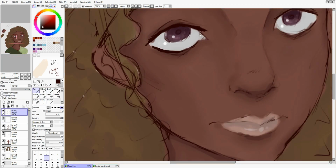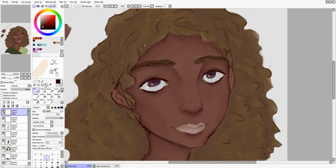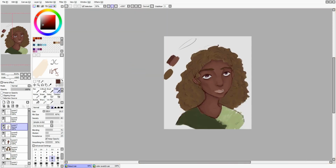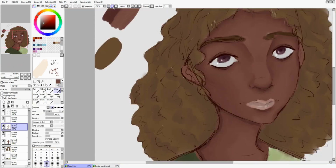And then, when doing the background, try to create the effect where the characters are more distant from the area around them. I know you probably won't see this, but keep up the good work. Oh, that didn't make any sense. Okay. Anyway, the background, I already knew how to do that. I was just running out of time and I just didn't do it, which I say in the video. So, was this criticism needed? No, but is it a good example of a criticism? Yeah, it is. So that's how you do proper criticism.